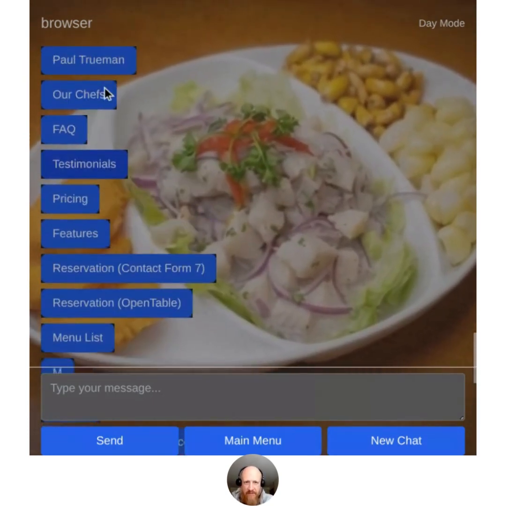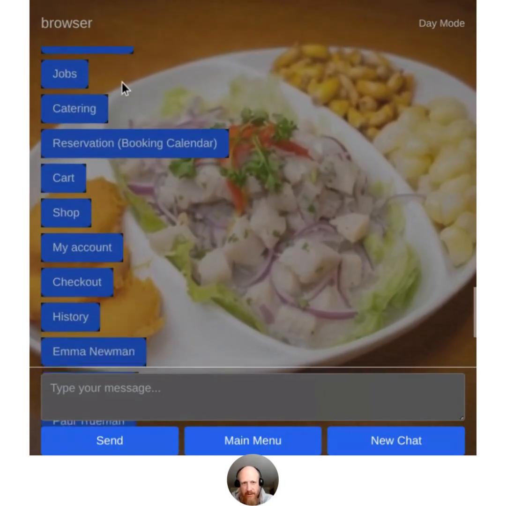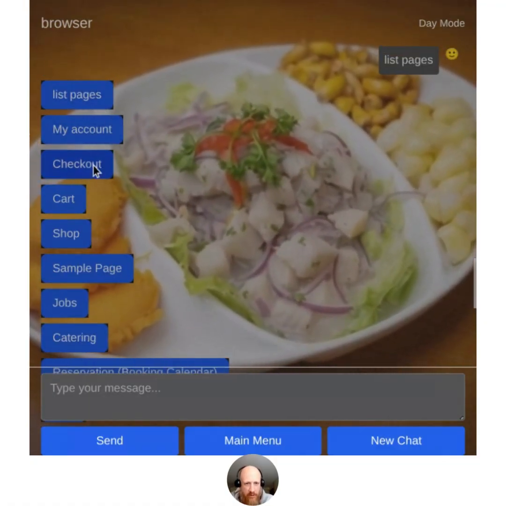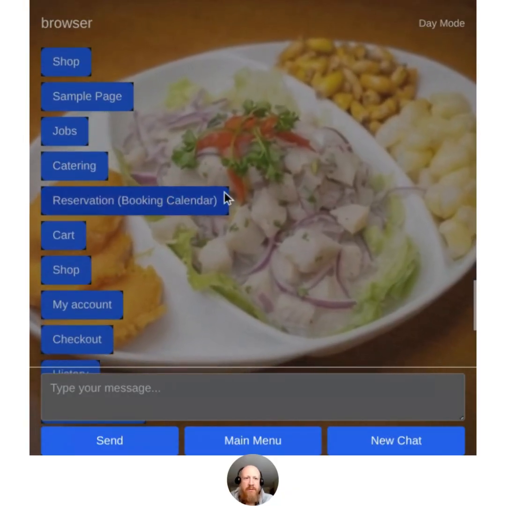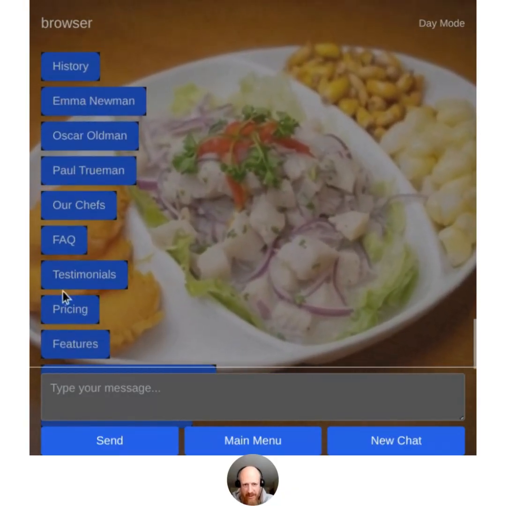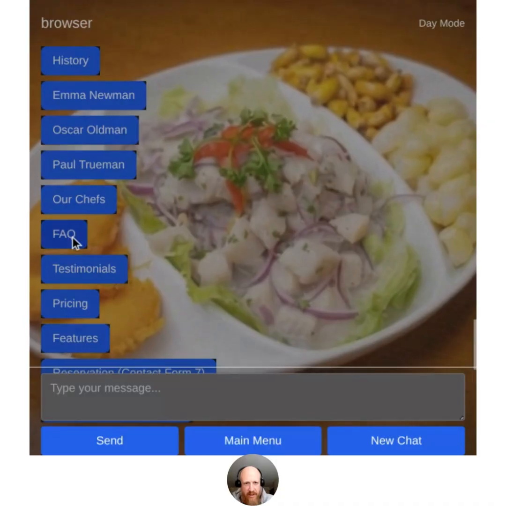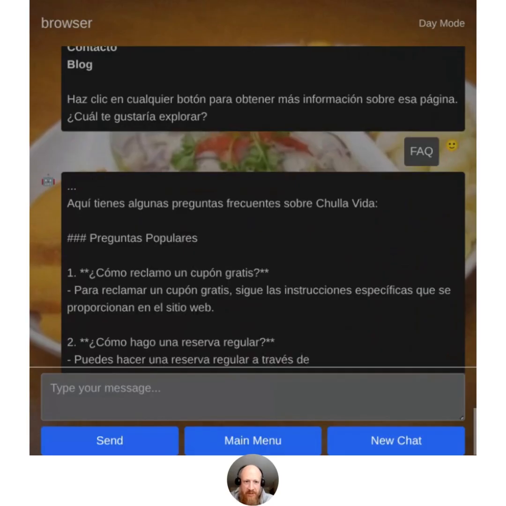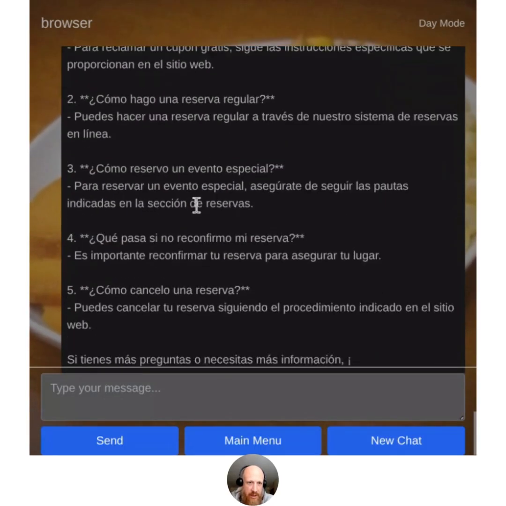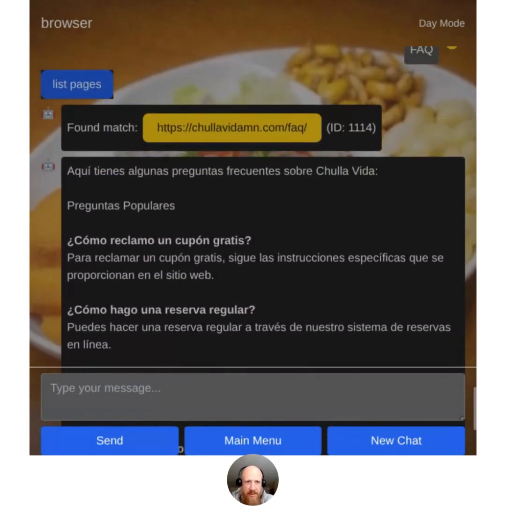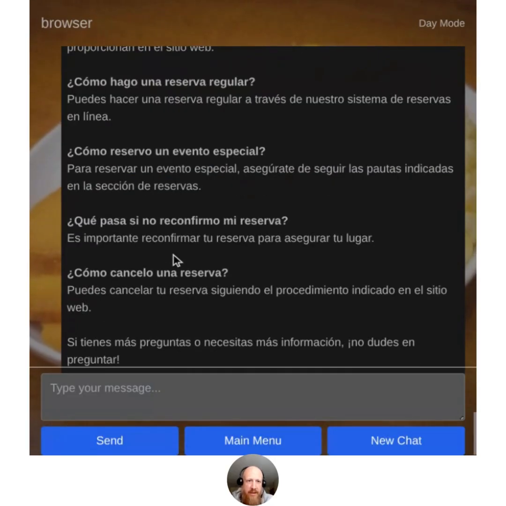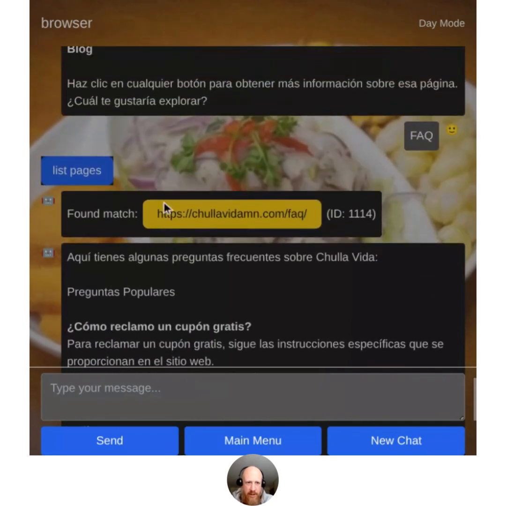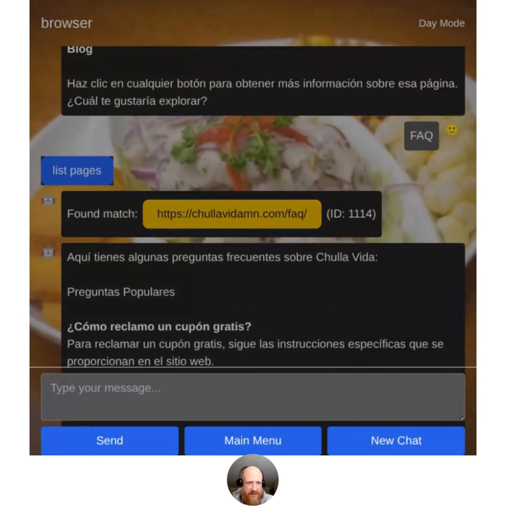So this lists all of their pages here. Now, probably we don't want to list all pages. So I'd want to work with the owner or the manager or whoever to decide which pages they want listed here and which pages they don't want listed here. But if you click on a page, and these are all in English because their pages are in English, I believe. Well, it's coming in Spanish. I think that it's automatically translating that. So it just pulls the content of the page into the chat. And it can pull in pictures and videos and stuff like that too.